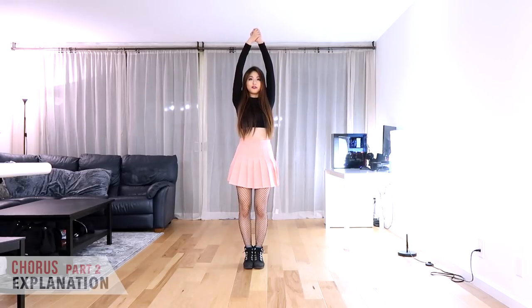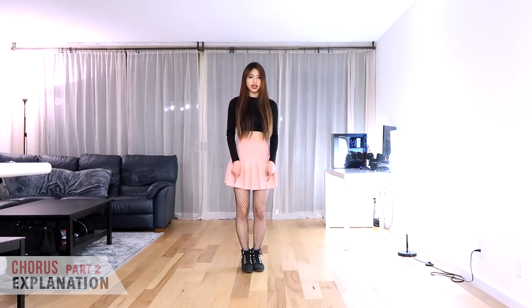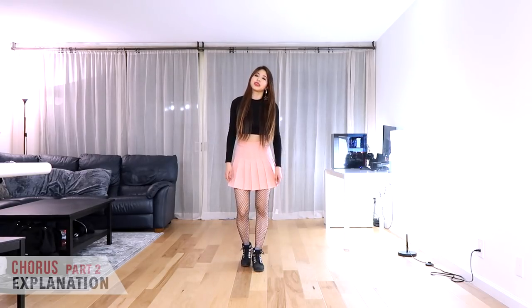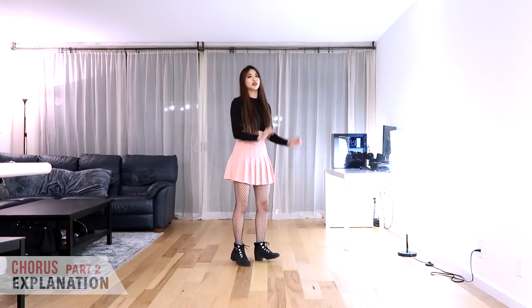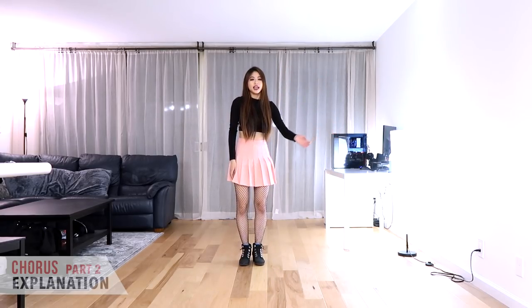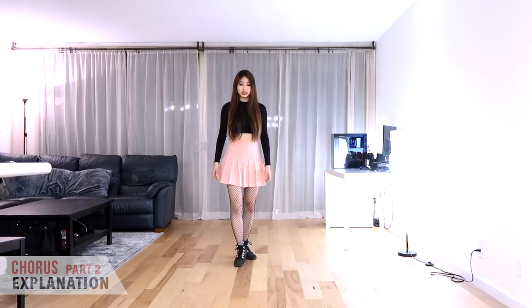Okay, so we're here on 4, and we're gonna do these steps like left, right, left, and then left, right, left. So that's on 5, 6, 7, 8, 1, 2, 3. Okay, and as we're stepping, our body is slowly gonna turn that way throughout this whole 8 count. And every time we step, make sure our hip moves with it too. So it should look like this.